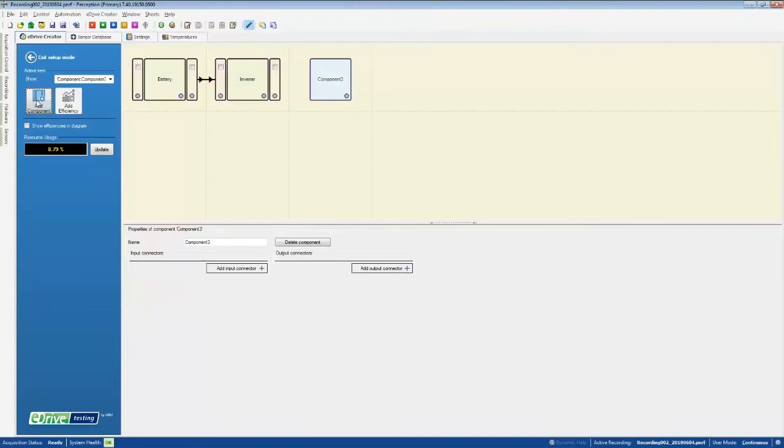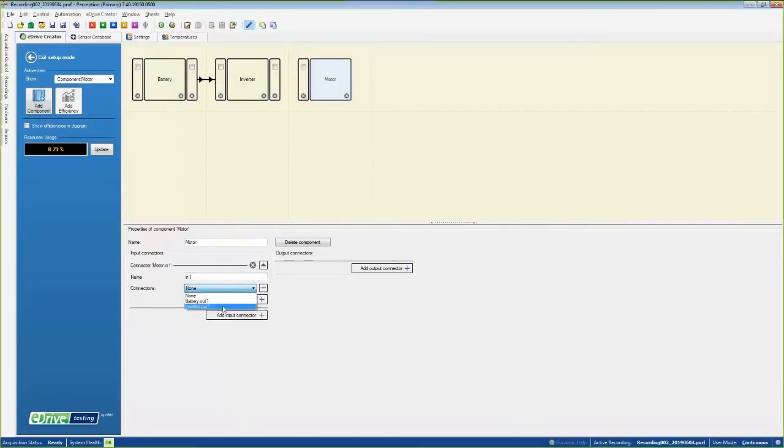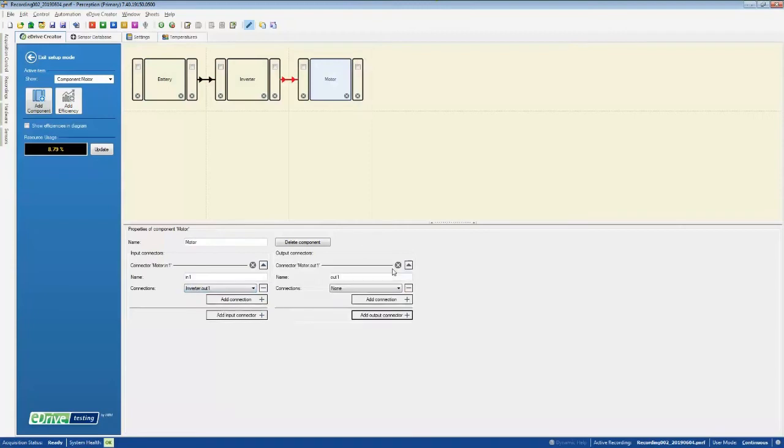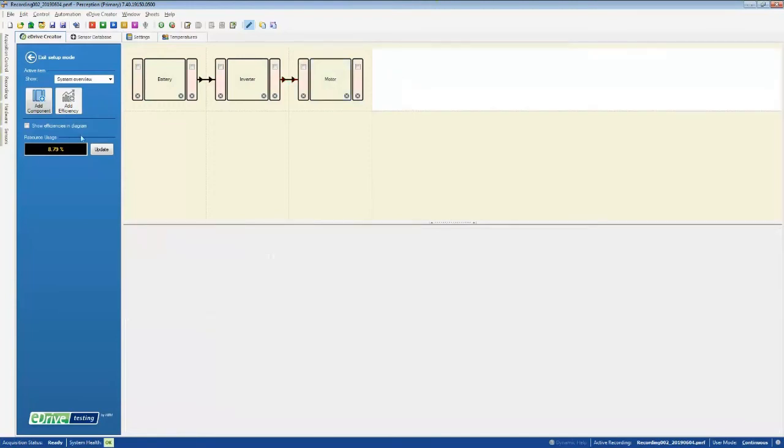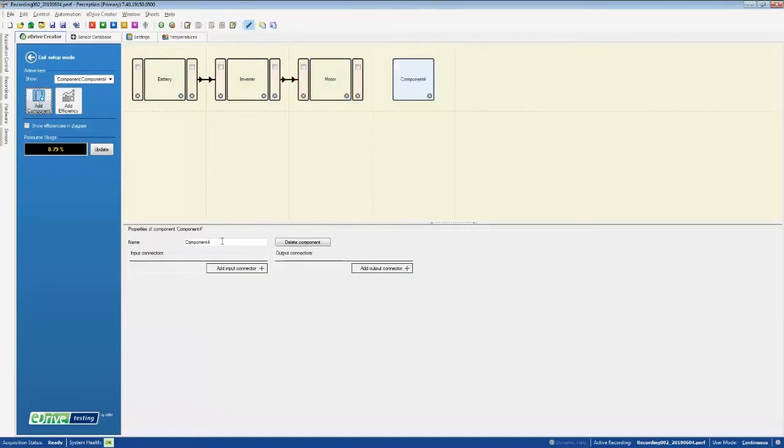Now I add another component that I call the motor. And we'll have an input connector that connects to the inverter and an output connector. And then finally, one final component, I need a transmission.